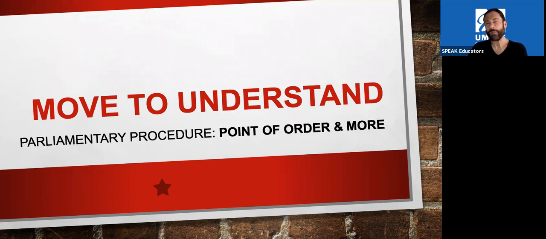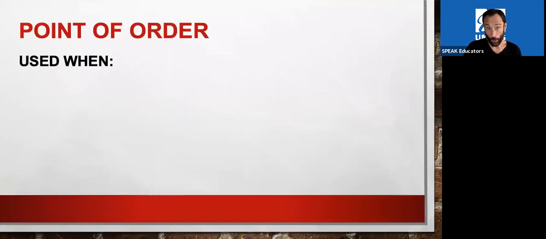Today, we're going to talk about something really empowering to members, something that gives members a right to assert themselves in the face of leadership or other members to make sure that things are being done correctly. There are a number of ways we can do that by the rules of parliamentary procedure. But let's start with the most significant one, and that is to call a point of order.